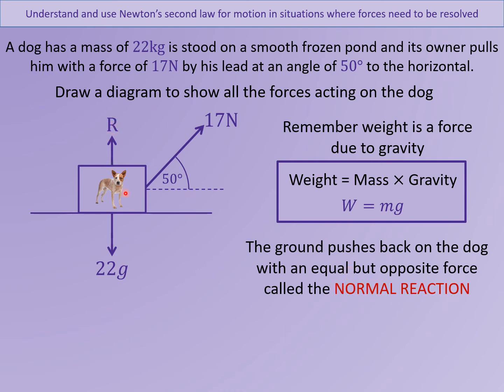Okay, so we've got our three forces. We can see now that the reason why the dog doesn't just plow straight through the ice is because the ice is pushing back on that dog to stop it coming through. Clearly, if the dog weighed too much, it would break through the ice because the normal reaction wasn't strong enough. So you can actually overcome the normal reaction and fall through the ice if your mass is too high.